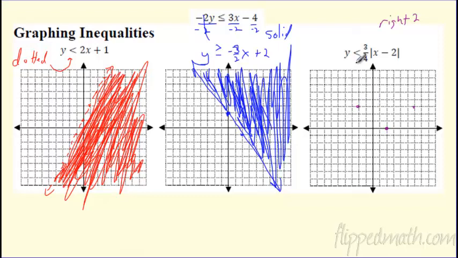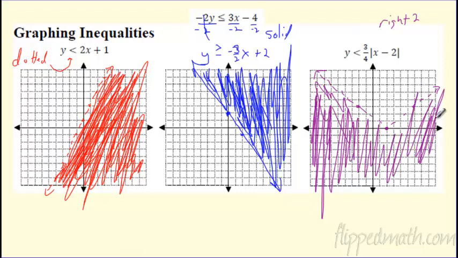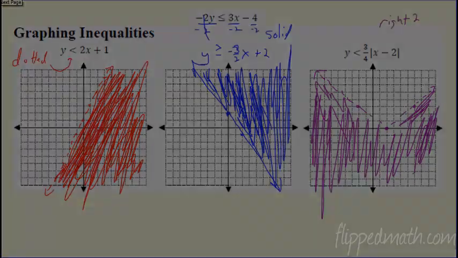Am I solid or dotted? In this case, it has to be less than, it cannot equal it, so I'm a dotted line through there. I'm a dotted line this way through there. Love the dotted line. And where do I shade? Same thing, below, so I'm shading everything below the line. Boom, there it is. Oh, I went over a little bit. Don't do that. That's a bad thing. Let me erase that. Fantastic. So that's how we do our inequalities.